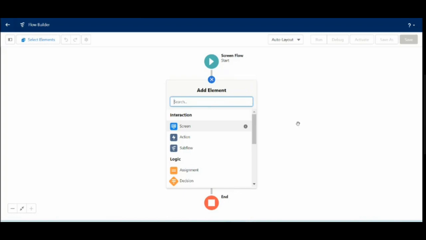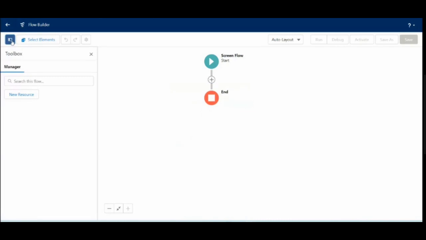Rahul, on the left side, beside selected elements, before that, can you click that? Yeah. So this is the toolbox. This is the toolbox where you can see the things you are going to use.